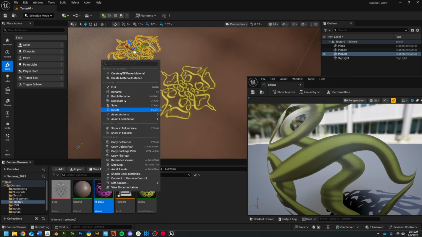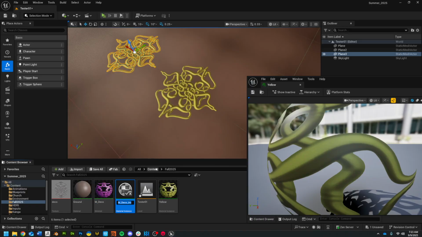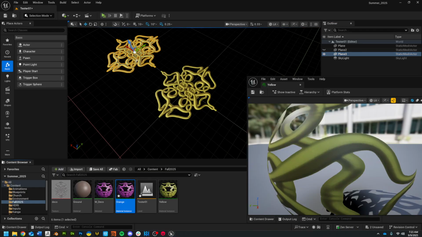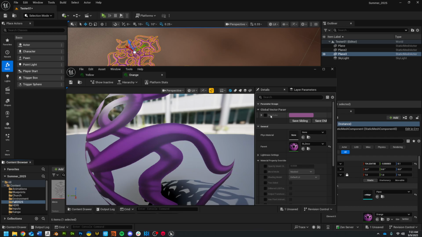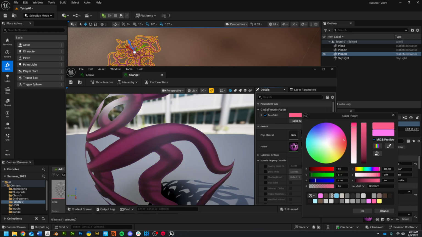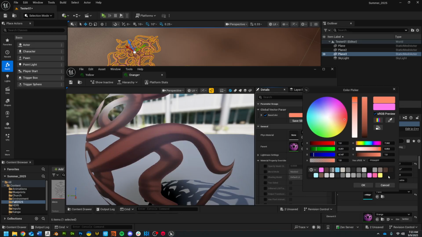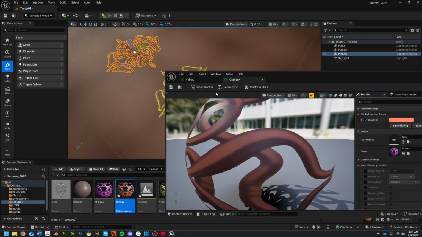I can go back to the MDeco master material again, new instance. Maybe this one will be orange. Just pop that on there. I gotta turn off my plane 2. There we go, just so I can apply that. Then I can go back to the orange once again. You get the idea. Okay, so hopefully that's something that you can work with.